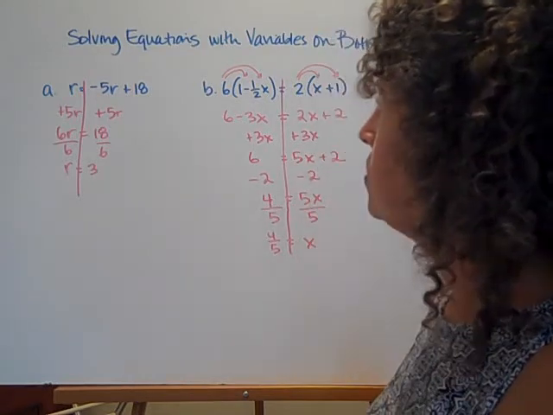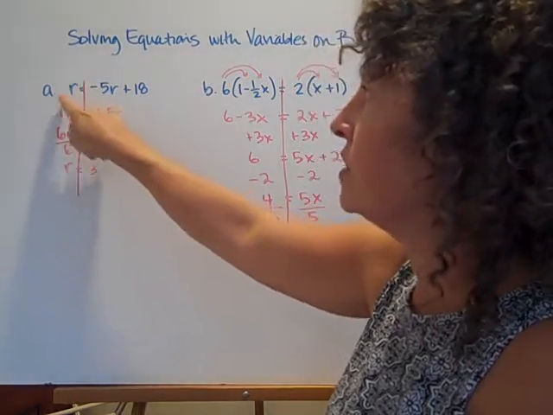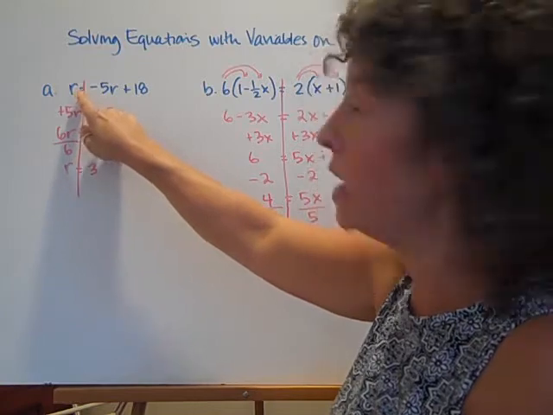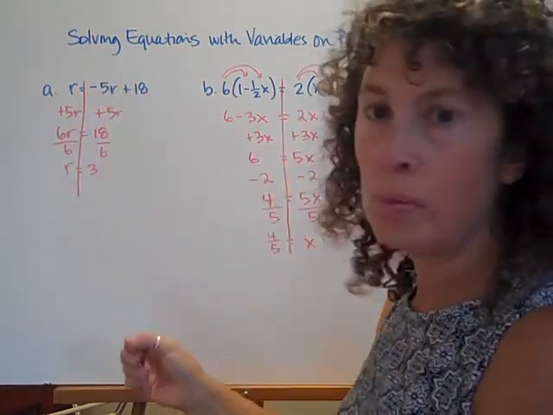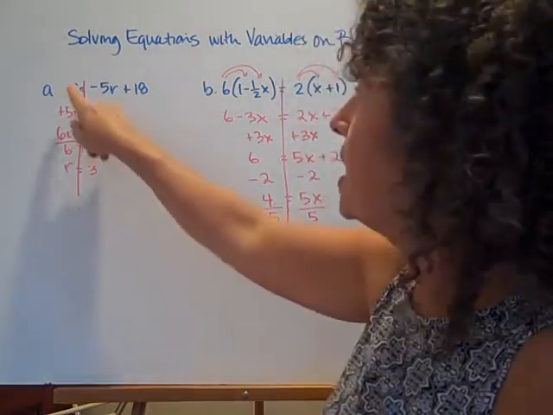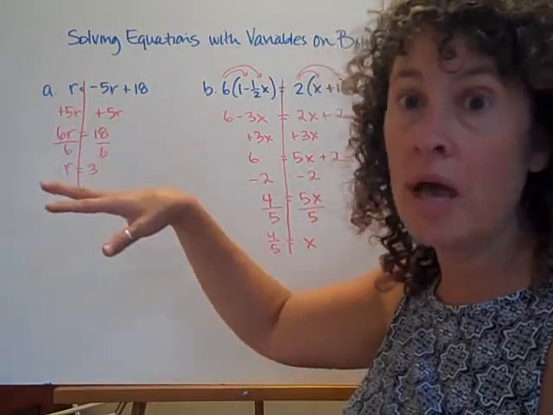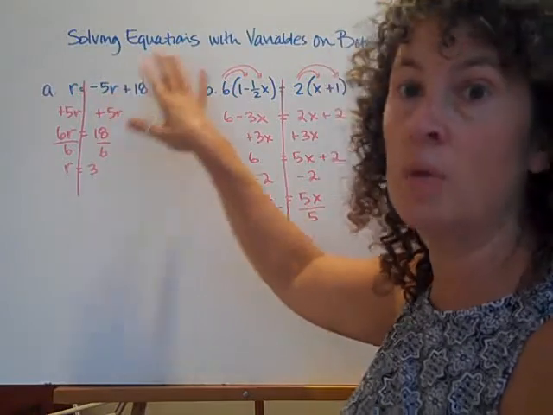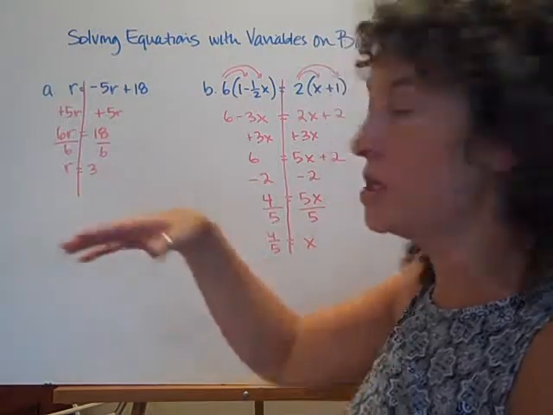So I want to get everything with an r on one side. Now, I could get rid of this r. This is just a positive r, so if I subtracted r, I could do that. I could subtract r from the left and subtract r from the right. The only problem with that, and it's not wrong, it's just kind of funky looking, is that I would end up with 0 on the left-hand side, and we can totally deal with that. It's actually pretty easy. We'd end up with our term of r and our constant on one side, and we'd just then add or subtract to get one back on the other side, so we had something on each side.